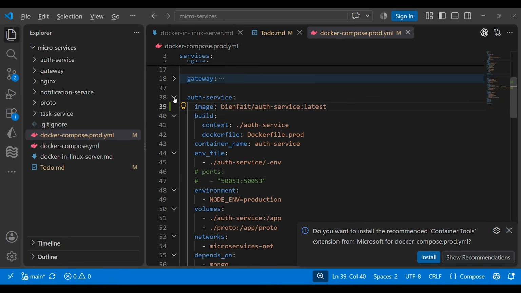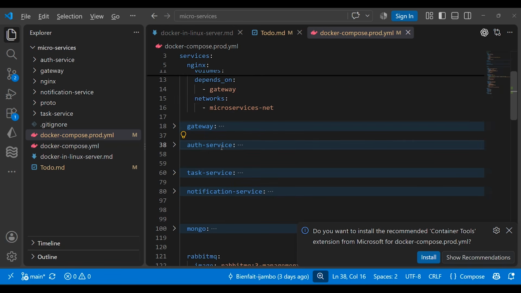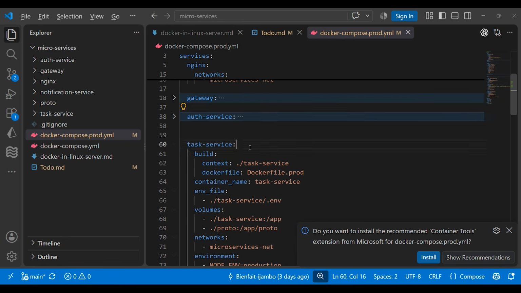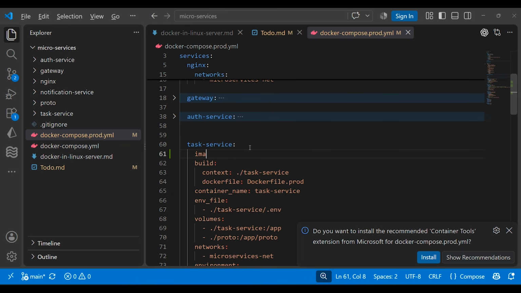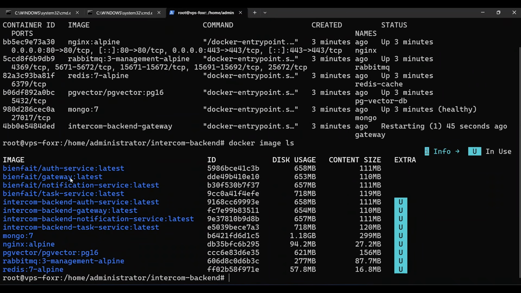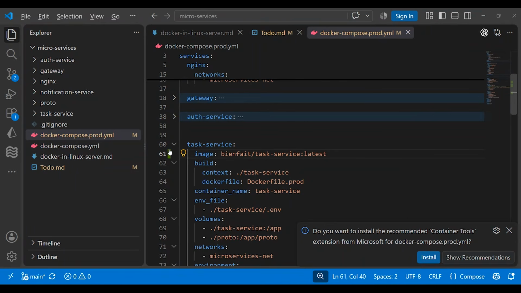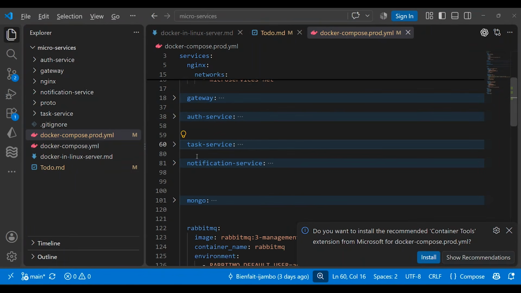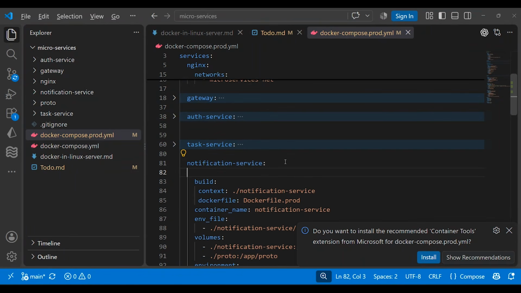Now let me scroll a little bit. We're going to move to the task service and pass image, pass a colon, and then we're going to copy this. Okay, I'm gonna copy this, and then I'm passing here. We're going to do the same thing for the notification service.